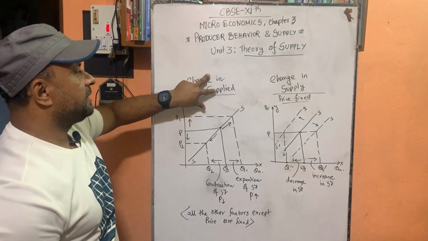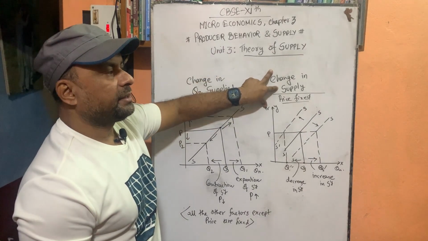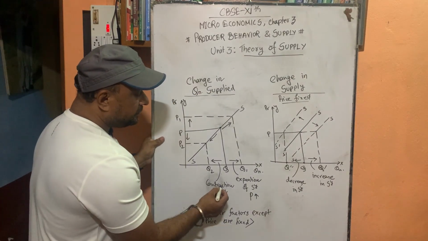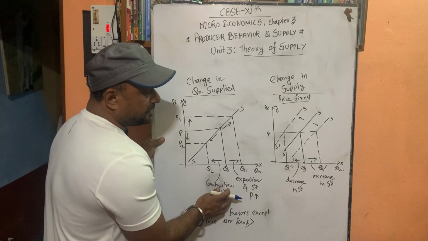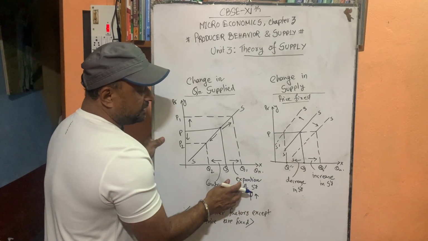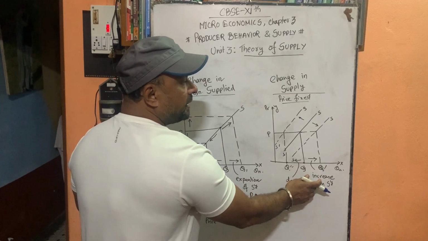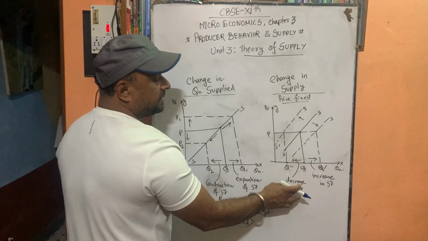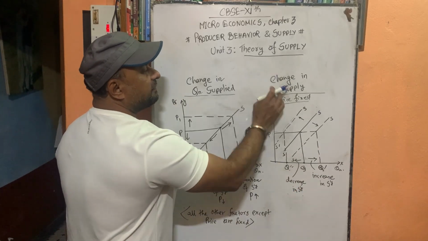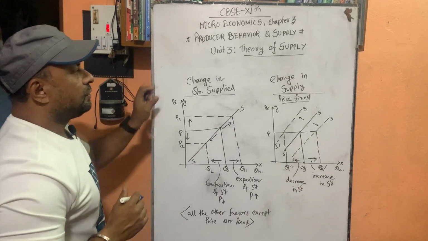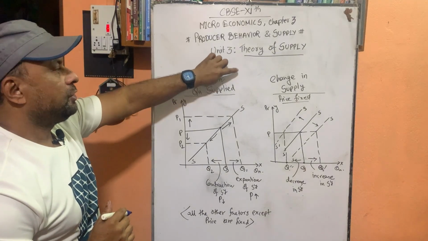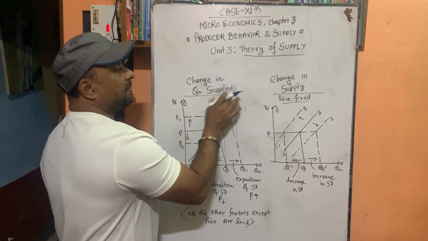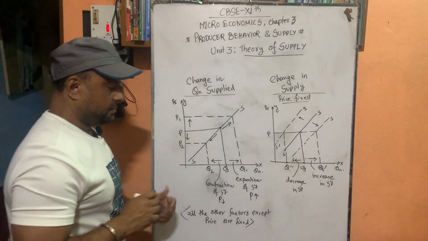So this is the difference between change in supply and change in quantity supplied. From that, questions are generally asked on this difference. Difference between contraction of supply and decrease in supply. Difference between expansion of supply and increase in supply, or factors affecting the increase in supply, factors affecting the decrease in supply, or factors affecting the change in supply. So from this topic, very important one, you must get one or two questions. So this is change in supply and change in quantity supplied.